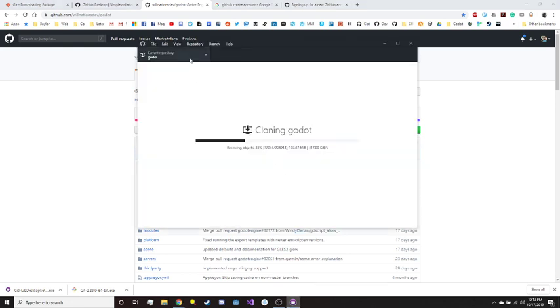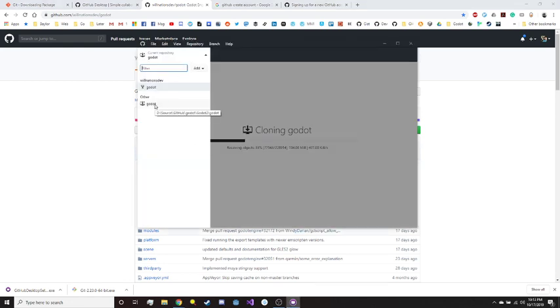I don't even think I did that properly when I was in here. Yeah, I don't want to do this. See this other thing? I think I actually fetched Godot engine / Godot. I don't want to do that. This is the mistake you do not want to make. You want to get your copy of the Godot repository, not the original one.